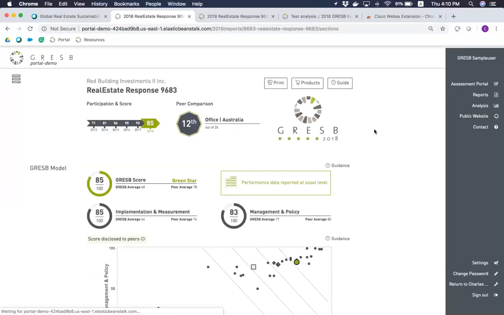Right, so that's what a benchmark report looks like. There are a lot of metrics out there, a lot of figures you might not be familiar with yet. So in a few words, what is a benchmark report? Essentially, a benchmark report is the outcome, the results of all the self-reported data straight from the participants into our system.